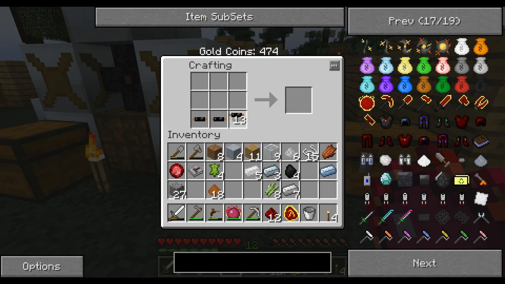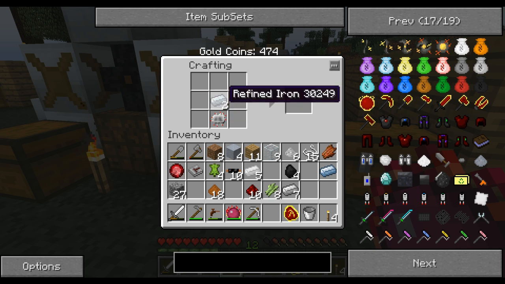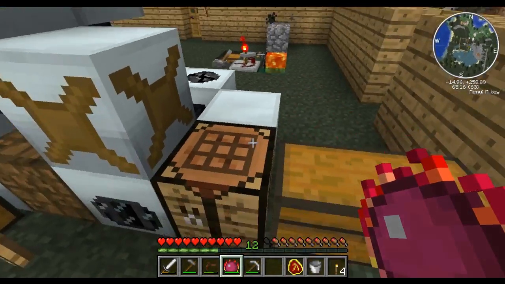So once again I need to make an electric circuit, which needs refined iron. Refined iron goes in the center. All over the place at the moment. And then we need to make a battery, and the battery is like thus, with some redstone. So now I should have my bronze ingots.